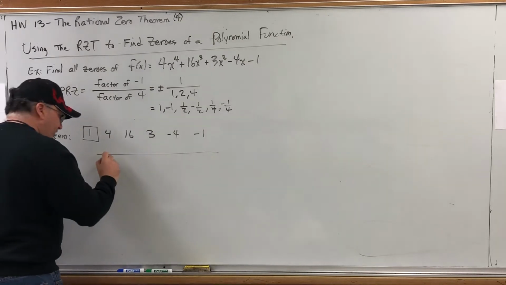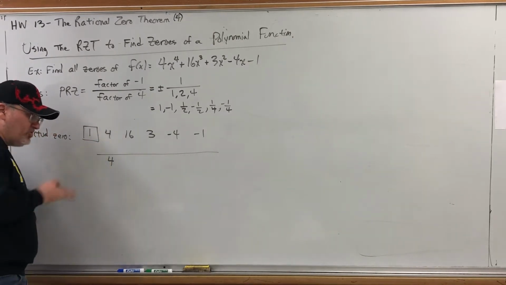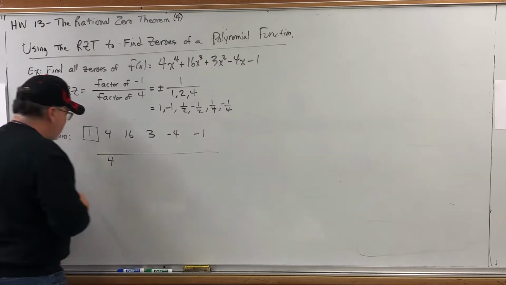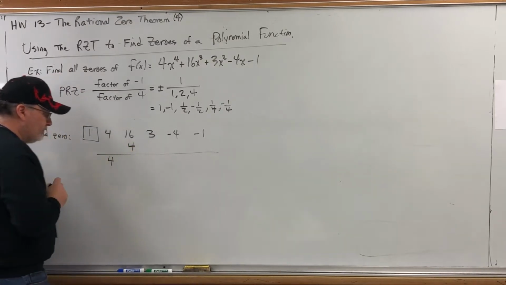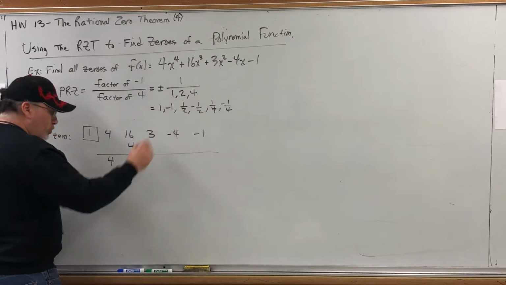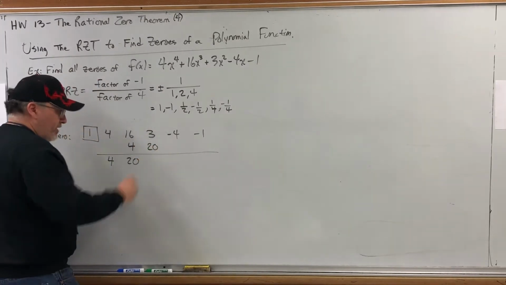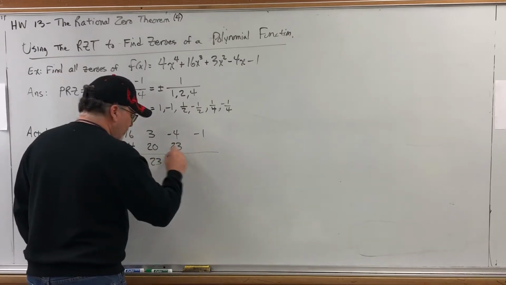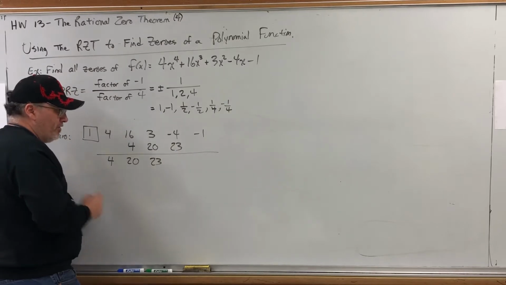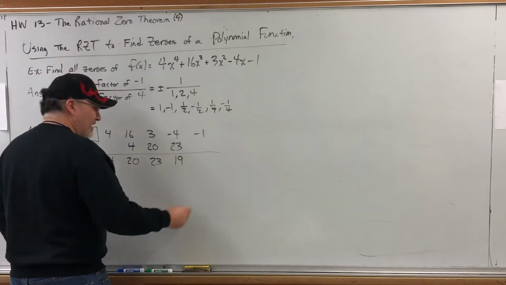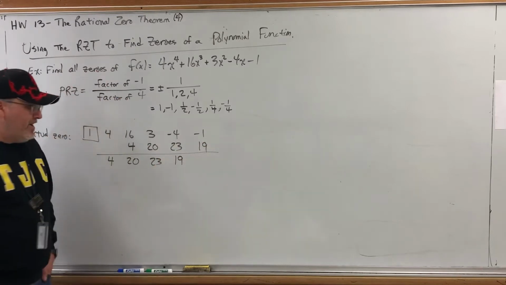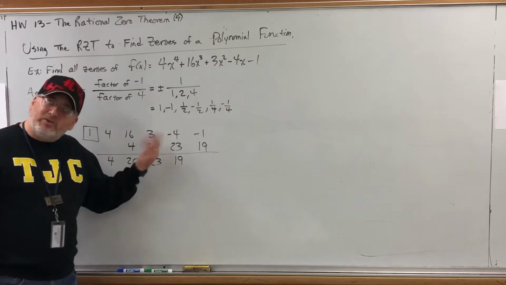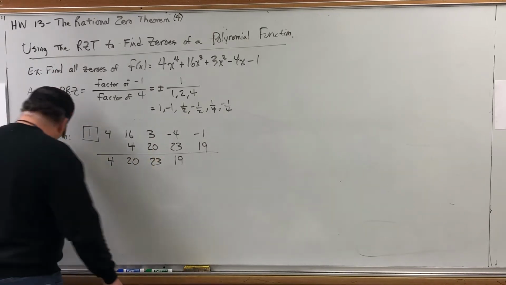Add up the first column to get 4. I might want to pause and see if we can do the synthetic division. Multiply by the box. 4 times 1 is 4. Add to get 20. 20 times 1 is 20. Add to get 23. I don't think this is going to work. 1 times 23 is 23. Yeah, it's not going to work. Add to get 19. 1 times 19 is 19. Yeah, it had no chance of getting all the way back down to 0. These numbers were getting too big for the negatives to bring them down. So 1 didn't work.